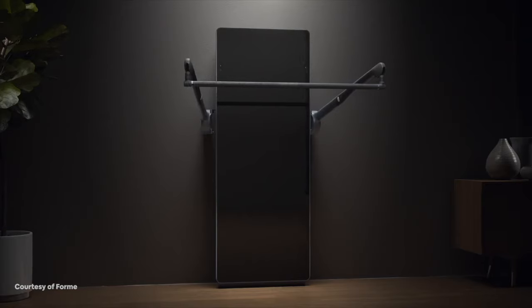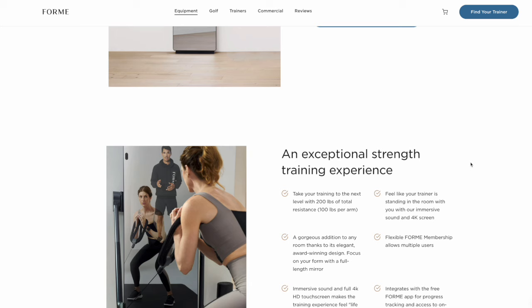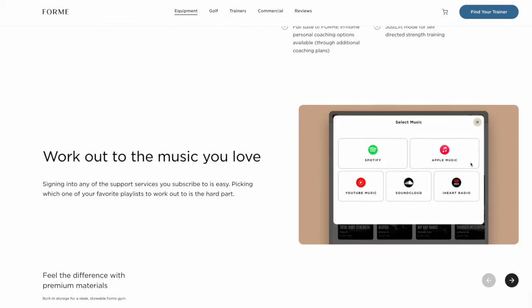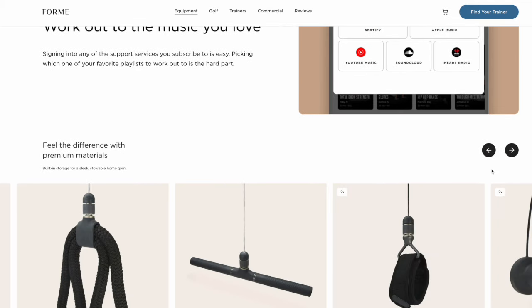The Forme Lift is one of the most expensive options on today's list, and it can set you back $5,000 or more depending on where you live as of filming this video. And that does not even include the monthly membership fee of $50 to use all of the classes. So with all that said, it is a great machine and definitely worth considering, but there's more on the list that I want to cover.